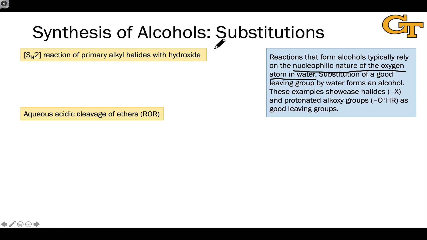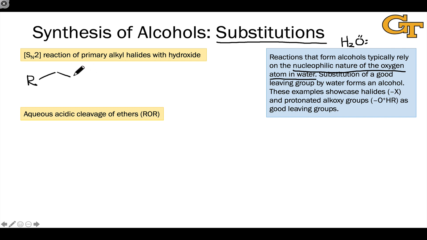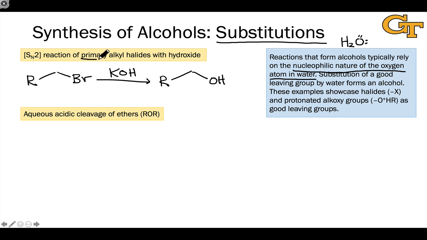Alcohols can also be synthesized through substitution reactions — generally nucleophilic substitutions with respect to the carbon that the hydroxyl group becomes bound to, since water is acting as a nucleophile. One example is the SN2 reaction of primary alkyl halides with hydroxide: a primary alkyl bromide treated with potassium hydroxide in solvent causes hydroxide to displace bromide, giving a primary alcohol. The alcohol needs to be primary because of restrictions on the electrophile in SN2 — it's a single-step concerted process, and for the nucleophile OH⁻ to approach at an appreciable rate and avoid side reactions like elimination, the electrophile must be primary.